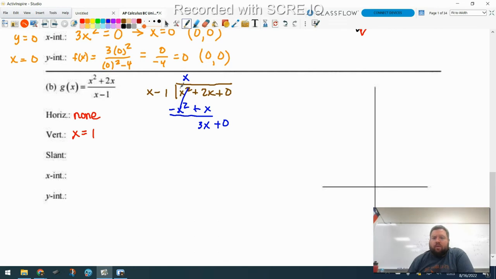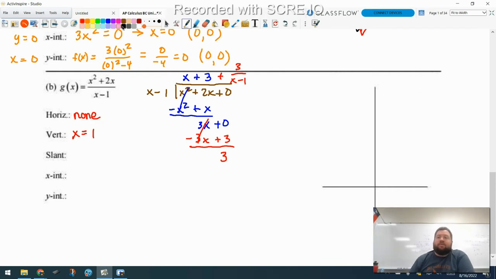All right, do it again. What multiplies by x to equal 3x? Positive 3. All right, so we get 3 times x is 3x. 3 times -1 is -3. We're subtracting, so we switch the signs, minus and plus. The 3x's cancel. That's how you know you did your step correctly, is if that first term always cancels out. And then we get 0 plus 3. We have no more terms to bring down, so this is our remainder. Which we would normally write like this, plus 3 over x minus 1, like that.